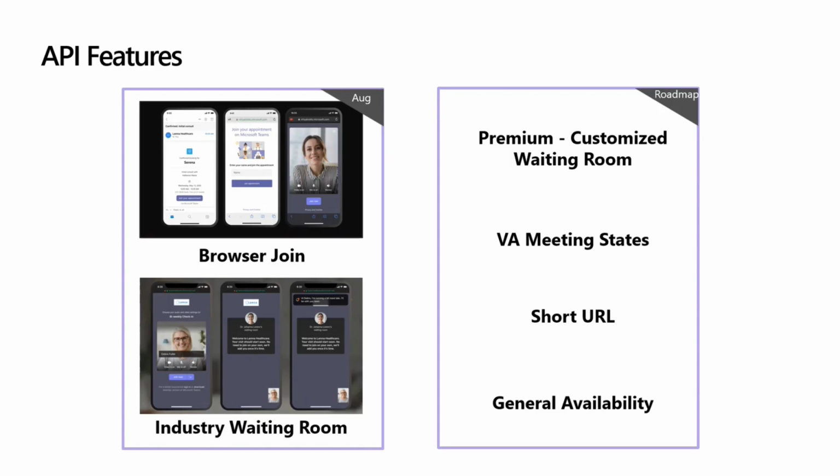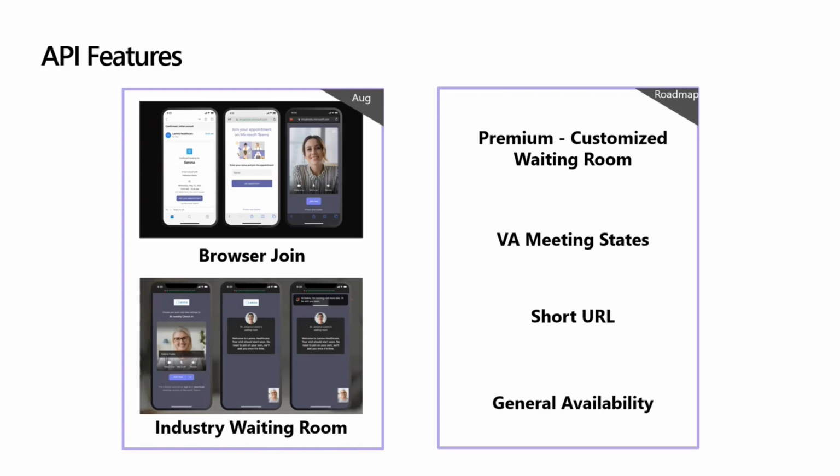Coming soon, upcoming roadmap items, we are working on adding a customized waiting room. So if you wanted to brand that yourself, you'd be able to do that. We're working on adding meeting state information. So if you think back to that queue view showing the status of your meeting, same information. The difference here is that you'd be able to use the API to get the state of the meeting. So somebody's waiting, right? Patient's waiting in the meeting, or the meeting has finished or whatnot, and then funnel that into whatever custom queue view you like. So you can build that view yourself.